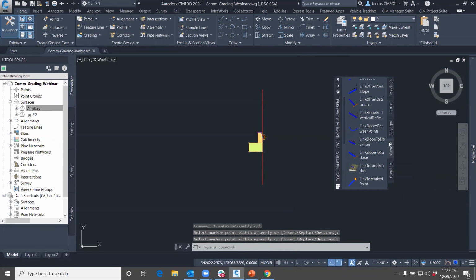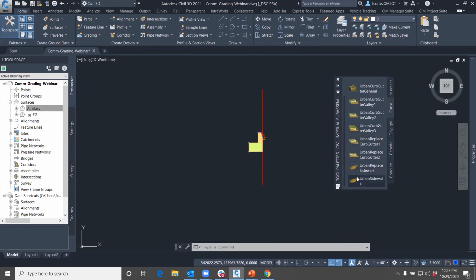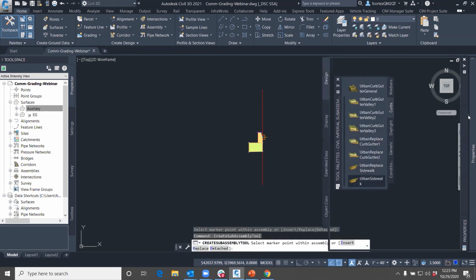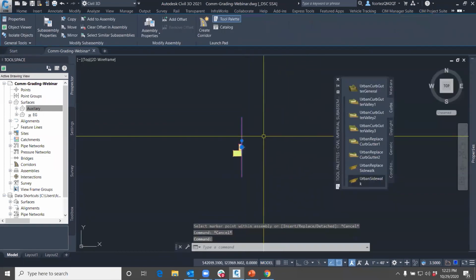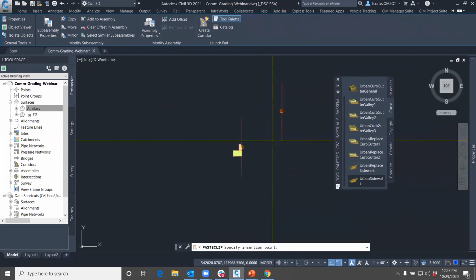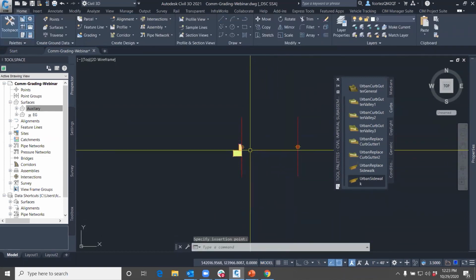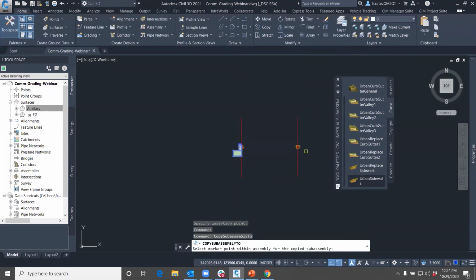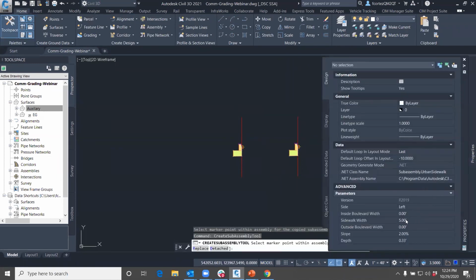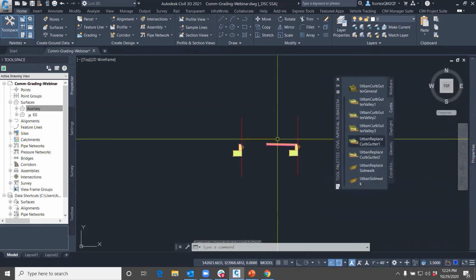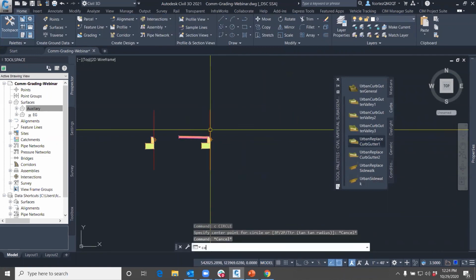Now let's go to our curbs. Let's go ahead and add in our sidewalk, which we're going to want on the left side as well. Actually, before we do that, I got ahead of myself. Let's just go ahead and copy this assembly over to here. And we'll copy the curb over. Now we'll add a sidewalk. And let's just leave it 5 feet on the left side at 2%. And let's go ahead and copy this guy over.